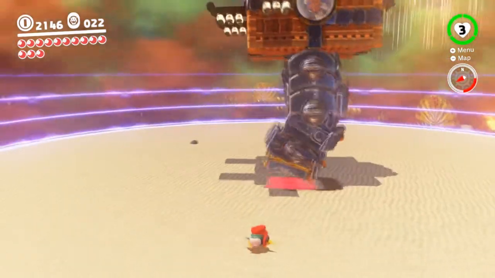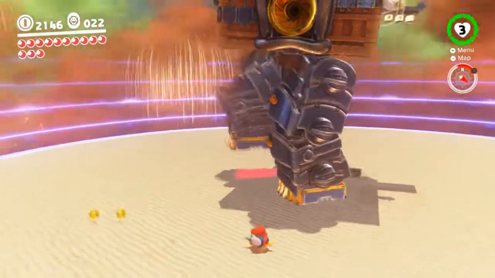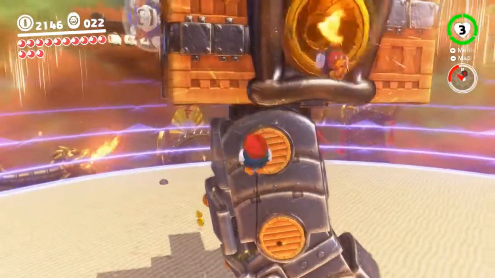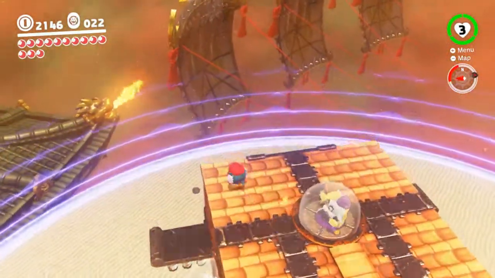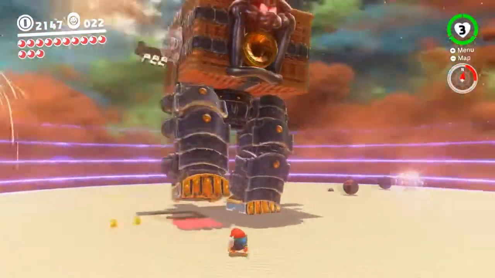But that's not the only way to attack him. You can obviously hit the little bombs and make it a lot easier. As he steps, he needs to cool down, so you'll notice those little vents opening up, and then you can go that route. And this game, I totally recommend it if you don't have it. I have it digitally and I have it physical. Such a good game.